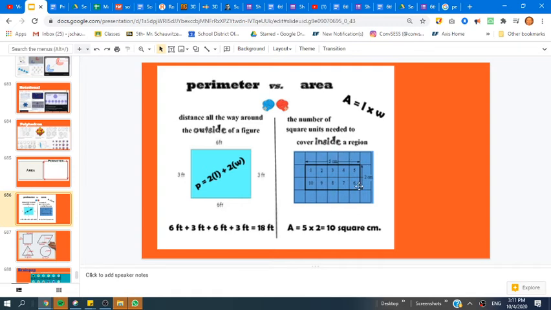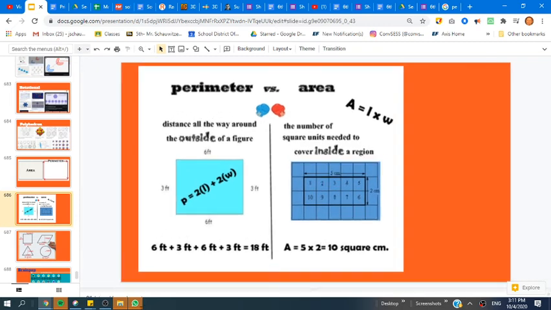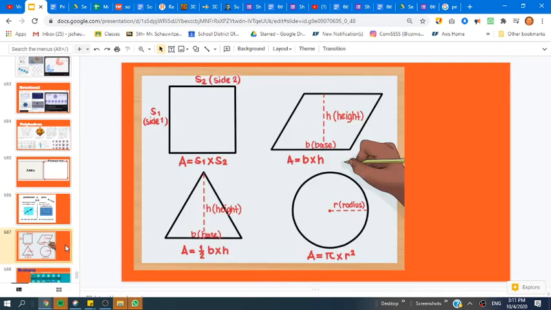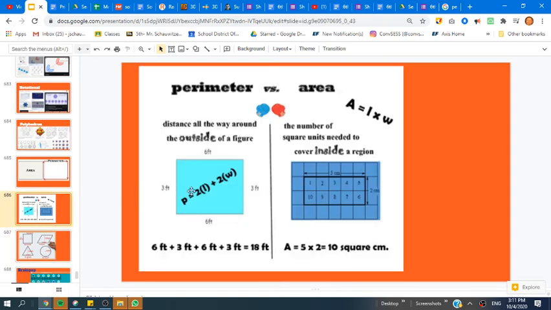Whereas the units change a little bit in area, right? We have to take the width times the height, okay? So for example, this would be 5 centimeters times 2 centimeters, which equals 10 square centimeters, or 10 units squared. You can see that right here on the board, all right? Area and perimeter are very, very important concepts when looking at spatial reasoning, okay? There's also a very important concept when we're looking at spatial reasoning, when we're taking a look at shapes that are not typically quadrilaterals, okay?